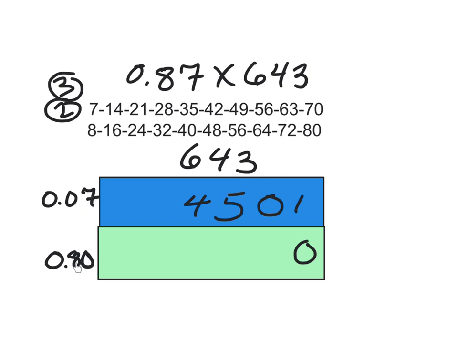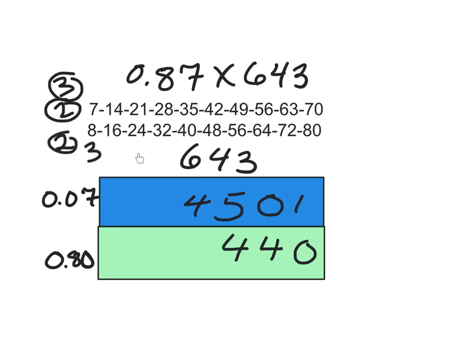Fantastic. Now I'm on the tens column. And I'll start with the 8. 8 times 3. 1, 2, 3 gives me 24. I'm going to drop the 4, and carry the 2, and move along. 8 times 4. 1, 2, 3, and 4 gives me 32. Plus this 2 here is going to give me 34. I'm going to drop the 4, carry the 3, and move along.